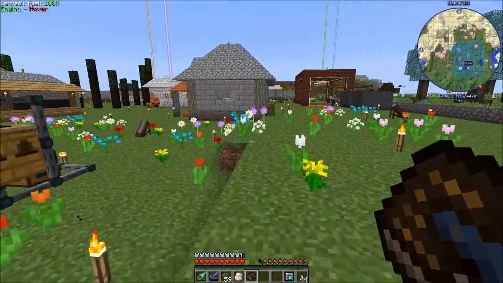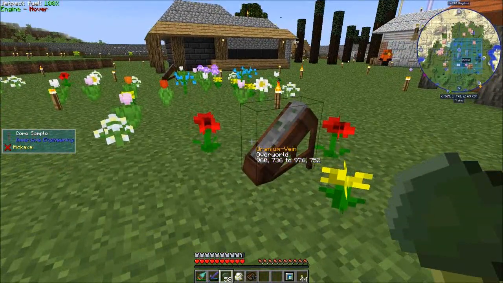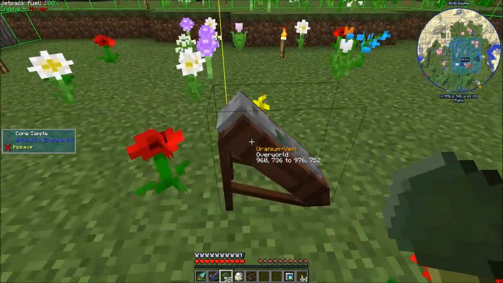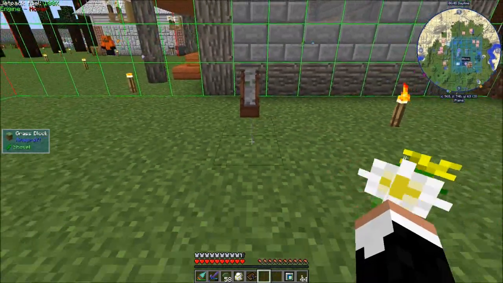What I want to do this episode is I want to get the excavator built and running. We're going to do it right here. So I'm going to turn on my chunk boundaries. We'll pick this up and we're going to move this over to here. We'll set it down in the corner.